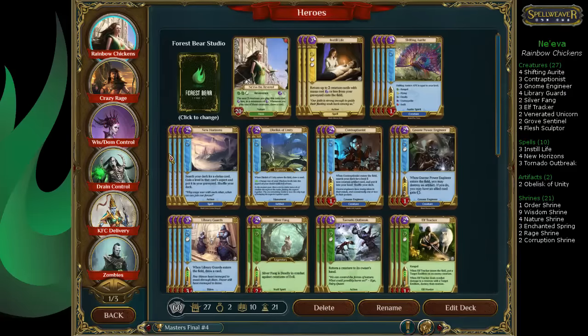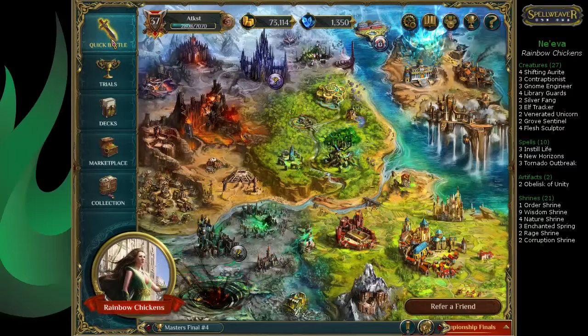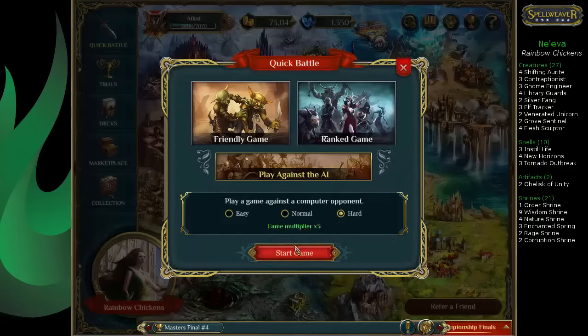I predict a 1-2 outcome. Is that what you're predicting? 1 win, 1-2 loss. Yes. Okay. See how game 1 goes.